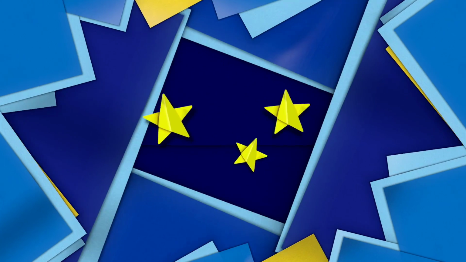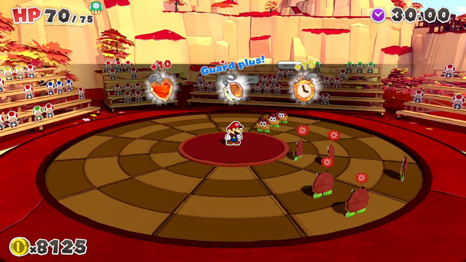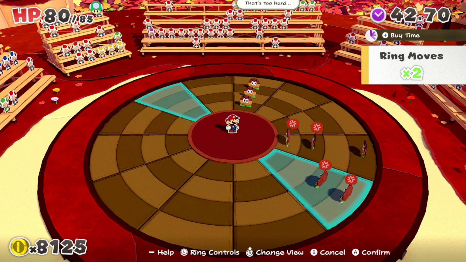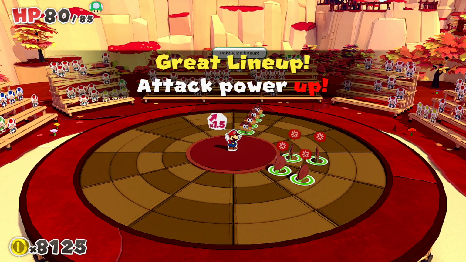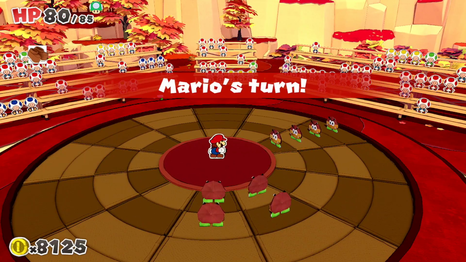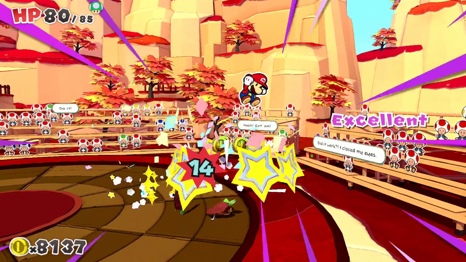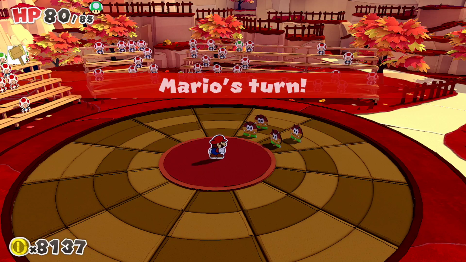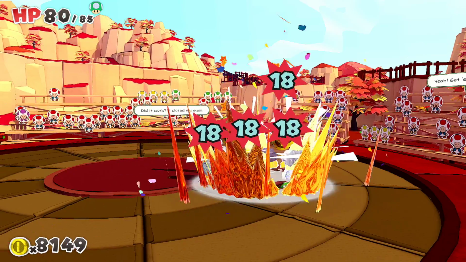I gotta fight these guys again? Oh my goodness. I'm gonna blow this bomb up. I'm so tired of this. Oh, we got these guys again. Hey, we already did this once. Hey, I know your trick. Mwahaha! Eat it. It's Mario's turn to stomp on your head! Two and go. Yes! That's what we're talking about.